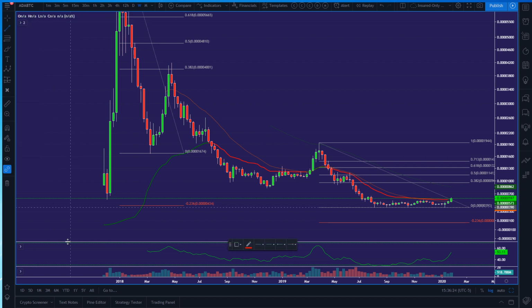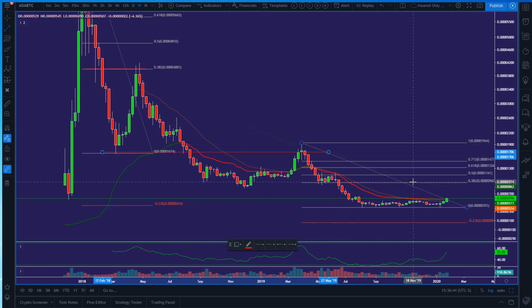So we'll take a look at this and just point this out. Right here at this level, we can definitely see that we had support here, and then we fell through and it became resistance. Right here, this has been support. It was support here until it broke through, and then it was resistance.